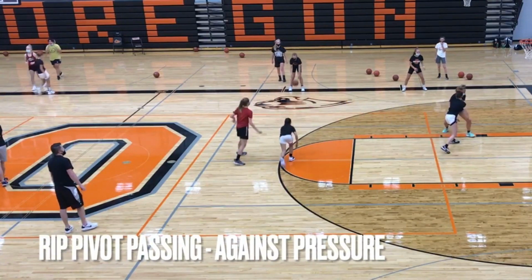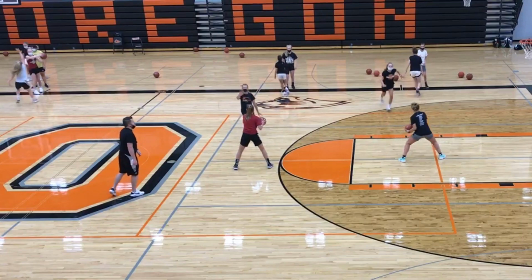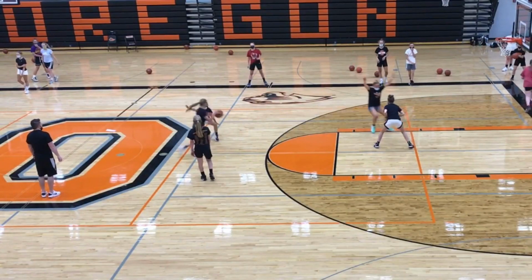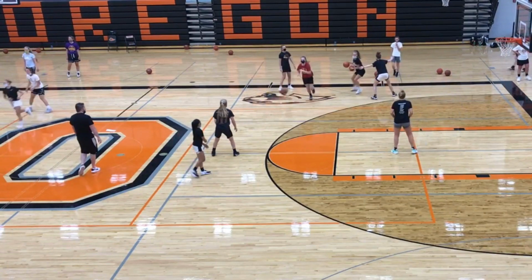And finally, we're going to add pressure. So kind of like person in the middle, you follow your pass, you're going to put on ball pressure. You're going to use the rip pivot without a dribble first, and then we'll add the dribble later. And you're trying to rip through to make the pass.